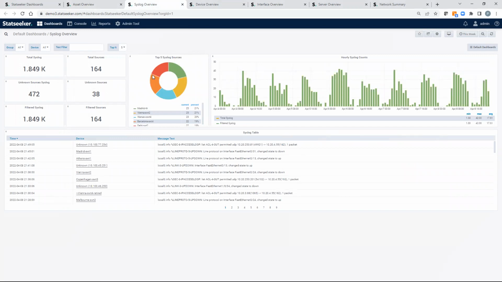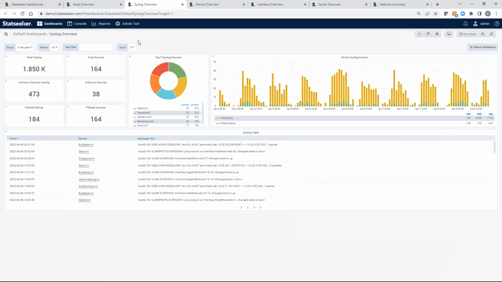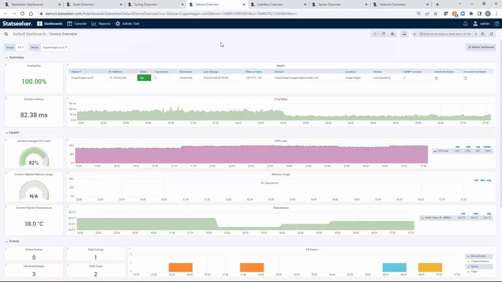You can change this to traps, whatever is convenient for you. And you can highlight exactly what group of devices or specific devices that you're interested in. If you find you only have a limited area of responsibility or where issues are, we'll constantly be looking at these variables in the top left. They're the key to focusing down on exactly what you want. And as soon as you adjust these, you'll see panels in the dashboard get updated.